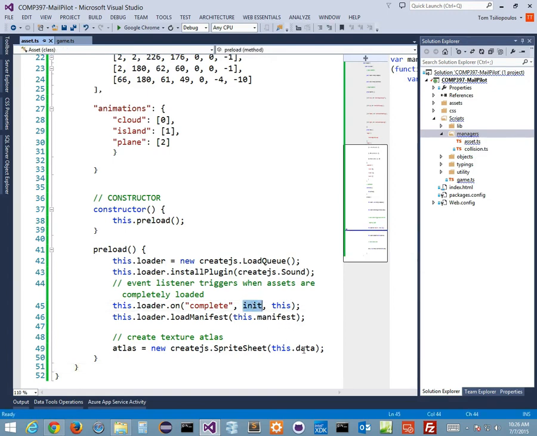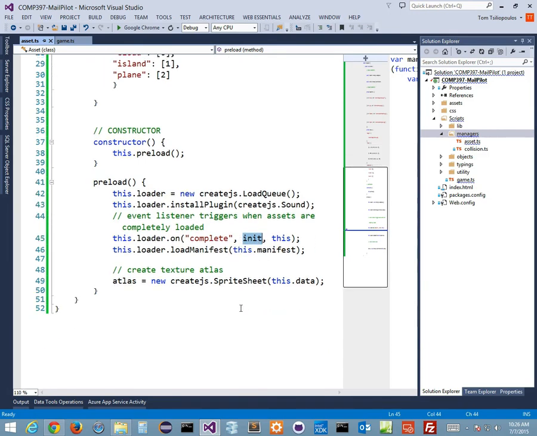Now this is the challenge. See this loader on? Now this is where it becomes a little bit crazy, right? I'm saying this dot loader dot on, which is the one thing I'm going to have to take out, this piece here, right? Because I don't know what init is, right? Init is part of my code, right? Now I could leave it in here because init is a global variable right now. Init is a global function that exists in my game.ts file. So theoretically, I could leave this the way it is. Not great form. For now, we're going to do that.